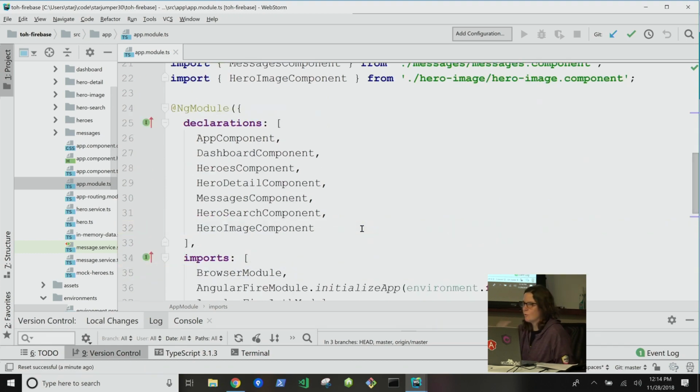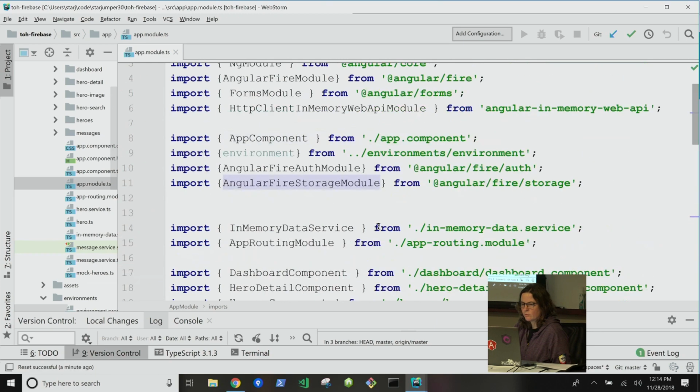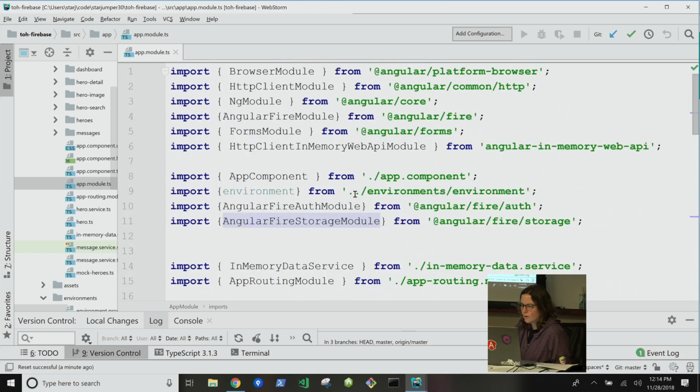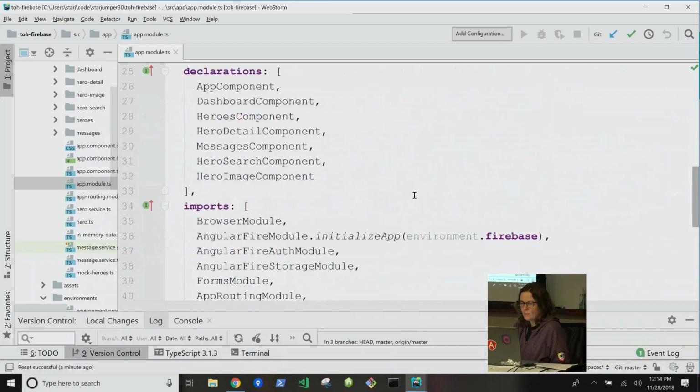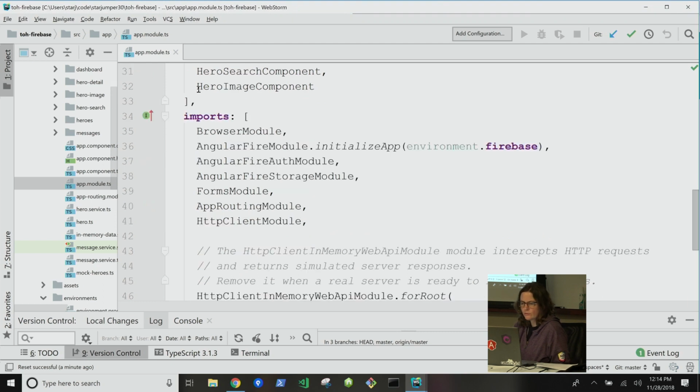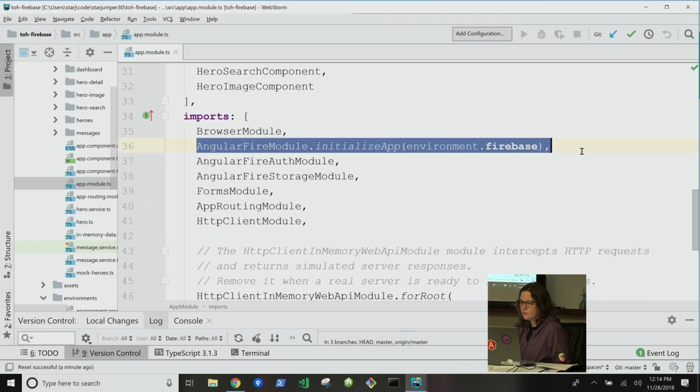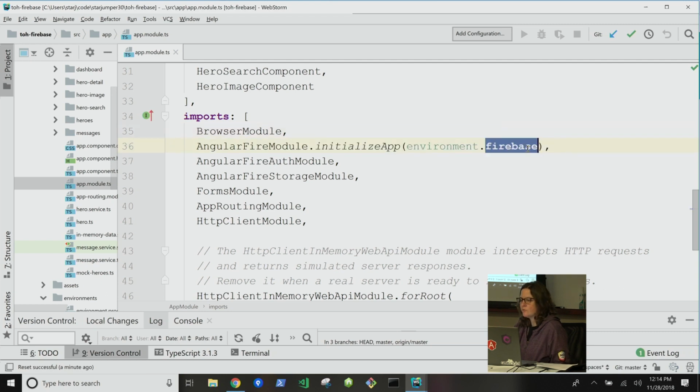Okay, so I just went ahead and skipped forward since it wasn't importing things properly. What I'm trying to do is import the Angular Fire module, which for some reason WebStorm wasn't finding, from @angular/fire. And so in my imports for my app module, I'm going to initialize the Angular Fire module. To initialize it, I just need to pass in those Firebase settings that I copied and pasted from the Firebase console. So that just generally sets up the Angular Fire tooling.